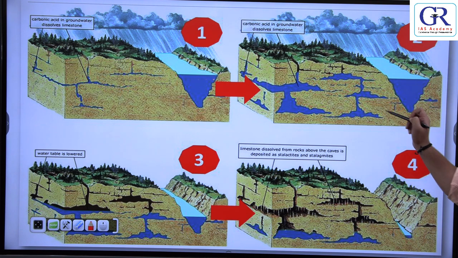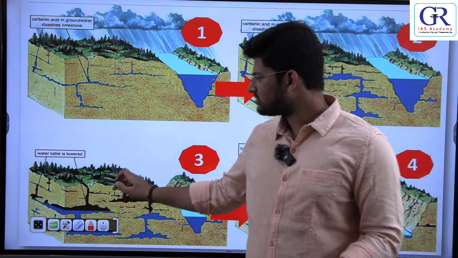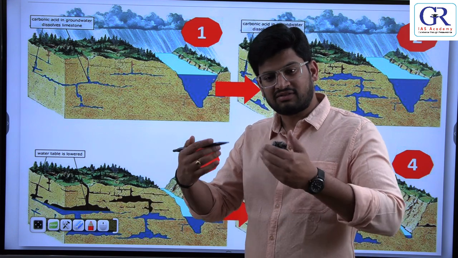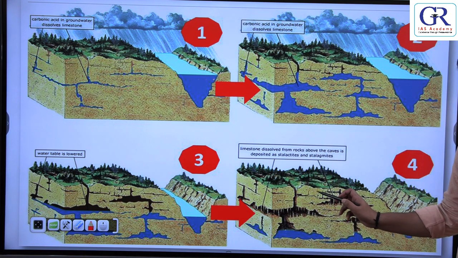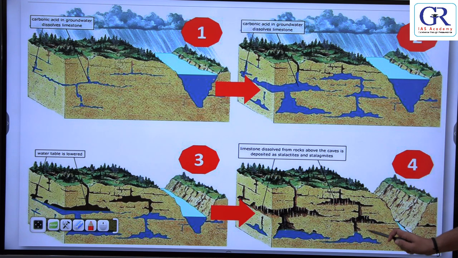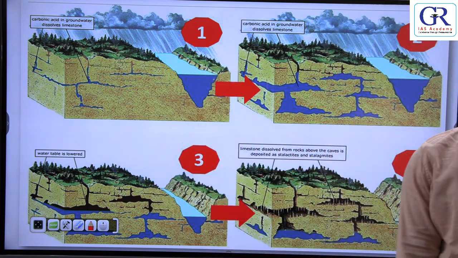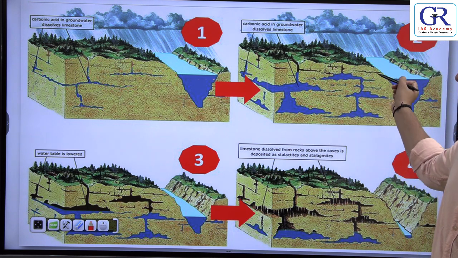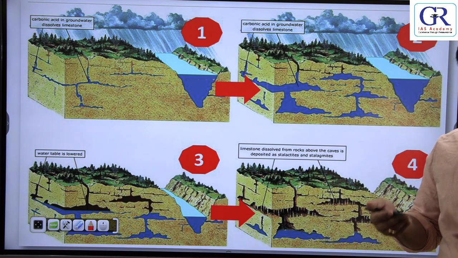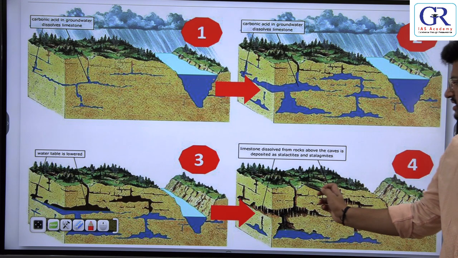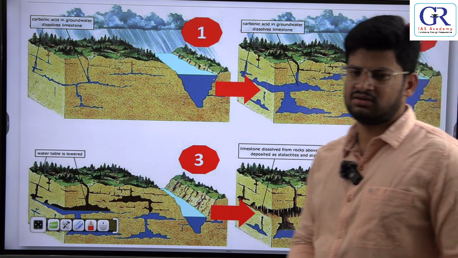Now, wherever there is limestone or weak rock, the rocks will get dissolved, and the water will go further down. And you can see structures like this called caves. Getting my point? So initially the water enters the sinkhole, and wherever there are weak rocks, that is limestone, it is dissolved and water will move further down. When the water table comes down, the entire structure you see is nothing but caves. So caves are also an erosional feature.